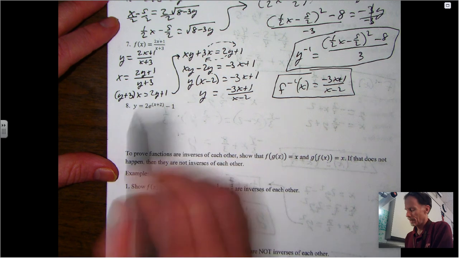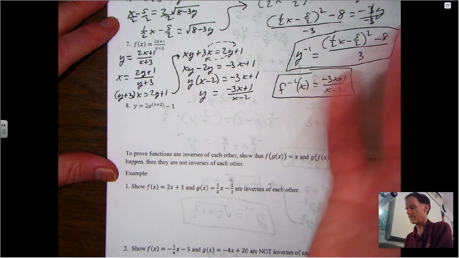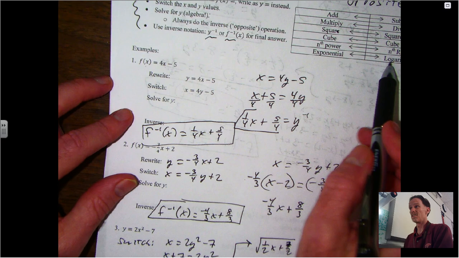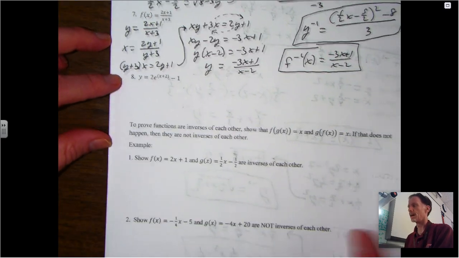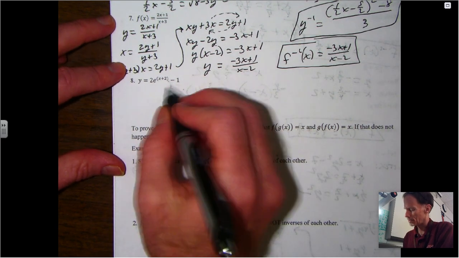And one more example. I decided to put an exponential in here for you again, just because on that front table, I did make a line for that. So anytime you see an exponential function, you're going to take a logarithm back to an exponential, opposite functions all the time. So again, we start out the same way, switch the x and y.